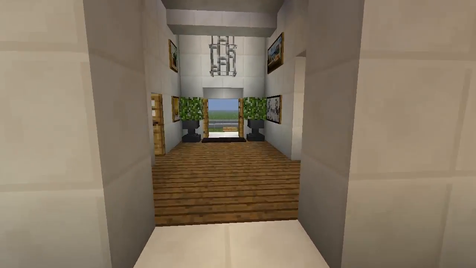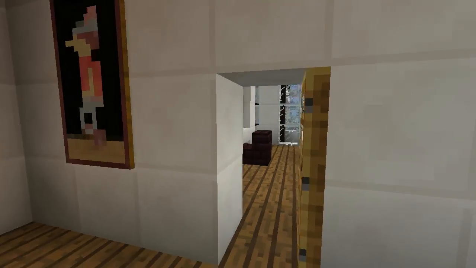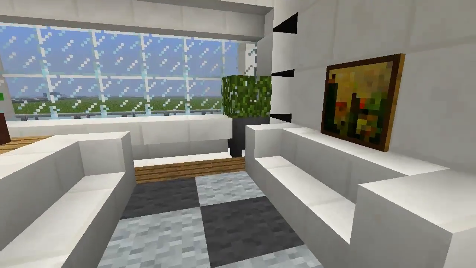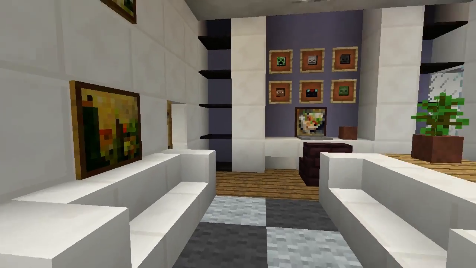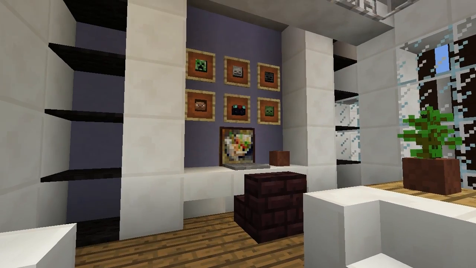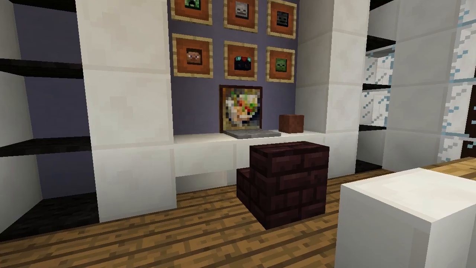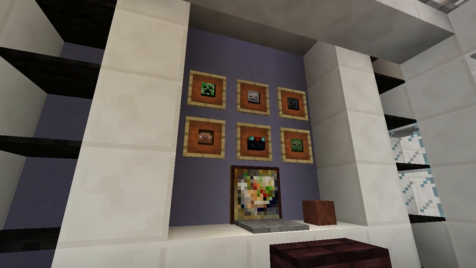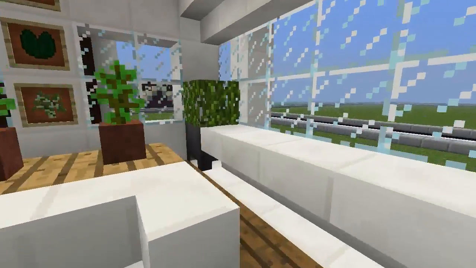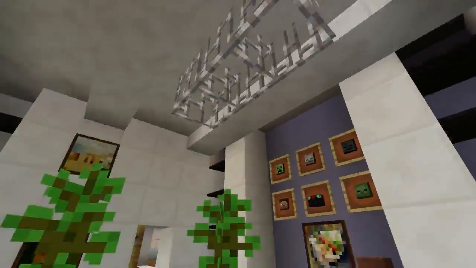This is a lot bigger than I thought it was. Maybe I should have come in through the front door. Wow, this is really nice. Very fancy. We can sit down on the couches and we can talk about whoever's on the laptop over here. Got all sorts of different heads up on the wall. It's just very bright. It's very open.